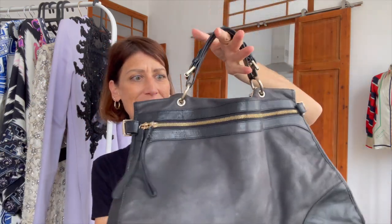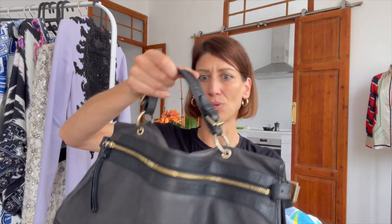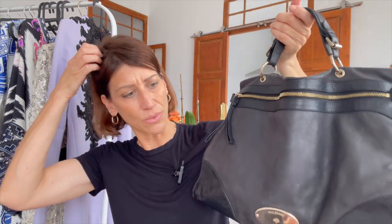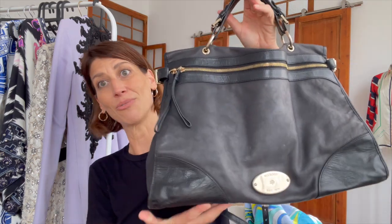And then I have a Mulberry. I worked for Mulberry back in the day, and this is one of my favorite bags. I had quite a few Mulberries, and I just brought back this one because it was so practical. It has a wrist strap and also a shoulder strap, and it's got a big pocket in the back. I don't know why they discontinued this collection of bags really quickly. I think this was only available for a season or two, and then they cut it from the collection. I was so sad because it was such a great bag. And it was actually one of the first designer bags I ever had. So I love this one.